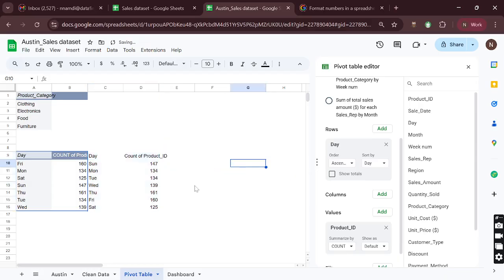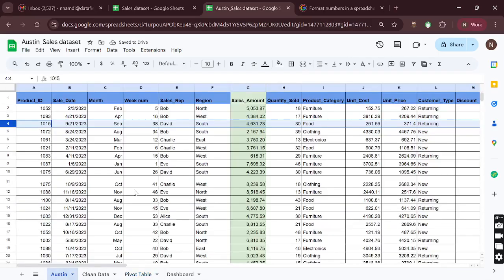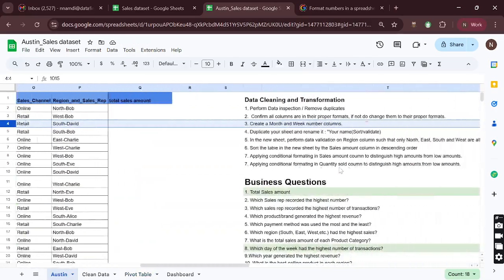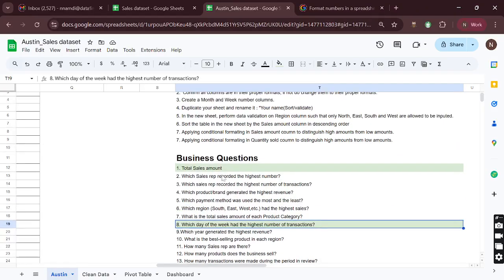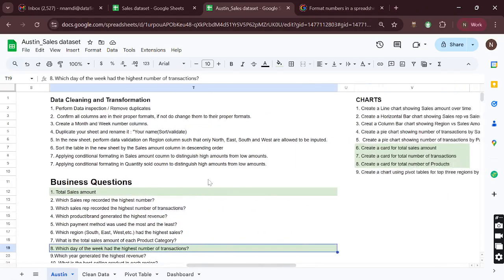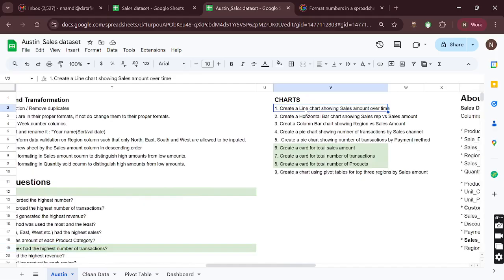All right, so that said, let's go back to our questions and the chart we're creating. All right, so we've done this, right? The next one, let's just go by this order. We're not done answering this one because this one has to do, well, let's just go ahead and create the line chart for the sales, right? Let's create the line chart.